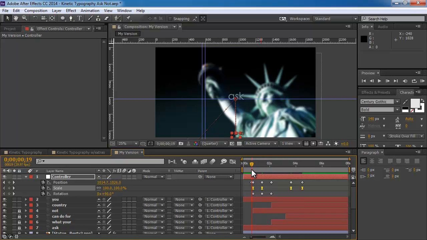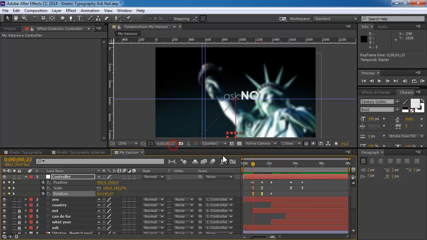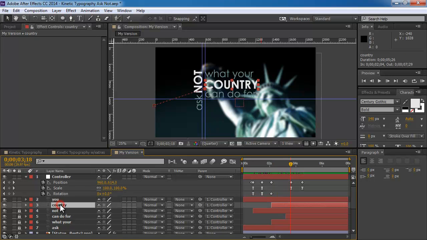It might be good also to use this for rotation. So I might use it for those first two rotation keyframes. So I'll right click, go to Keyframe Assistant, Easy Ease. So that'll probably help those out. Might do it also on country.